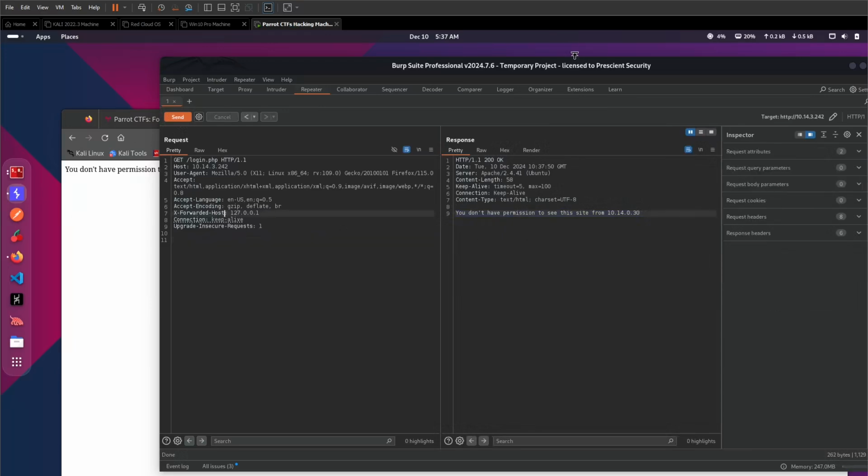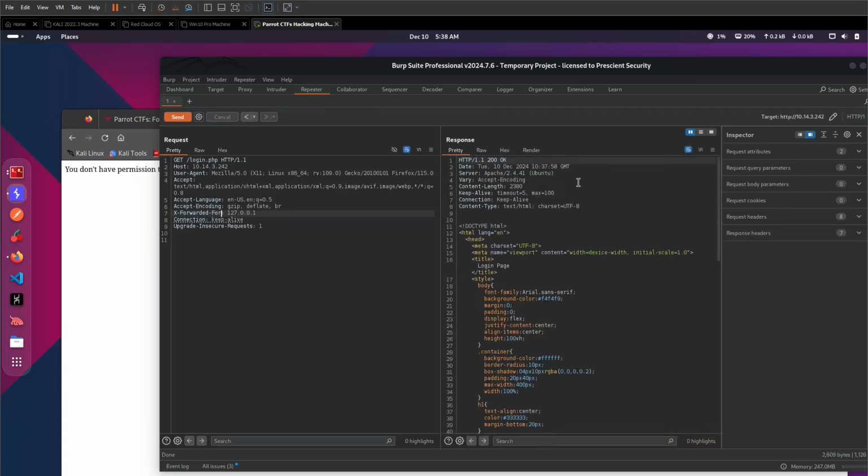So if we go ahead and do an X-Forwarded-For and try again, it looks like we were able to get that login page. So that's pretty interesting here.